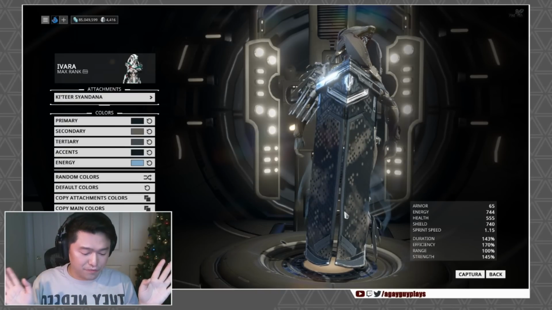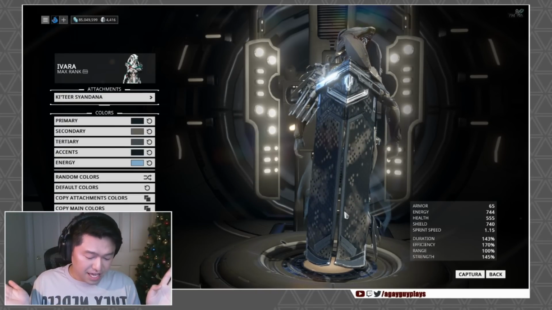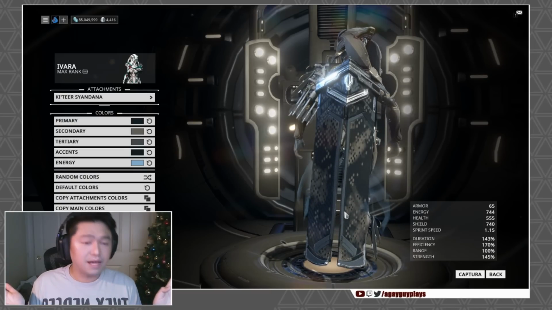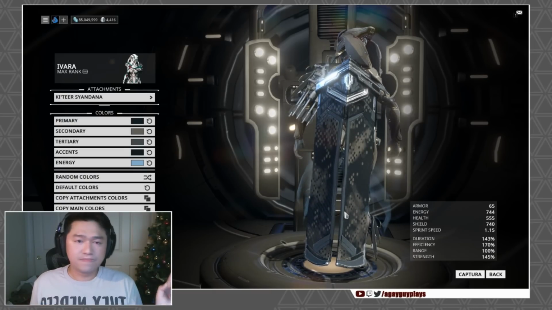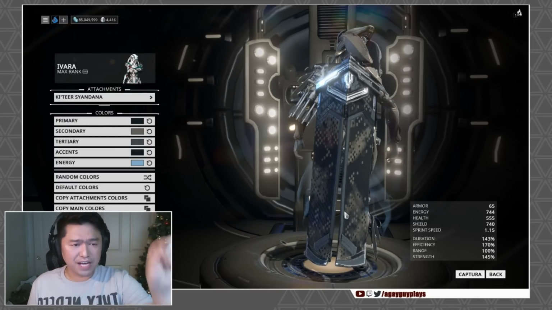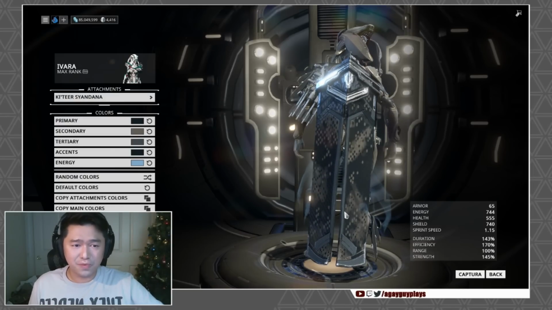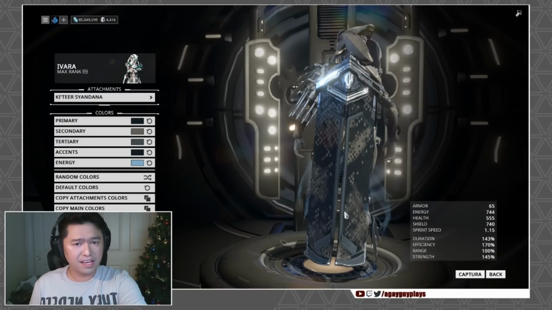This one is available for 500 Ducats and 500,000 credits. It's the most expensive one of the bunch. I'm looking at you. I'm gonna judge you if I see you rocking this over one of the other Donnas after that TennoCon weekend. I'm gonna judge you, okay?